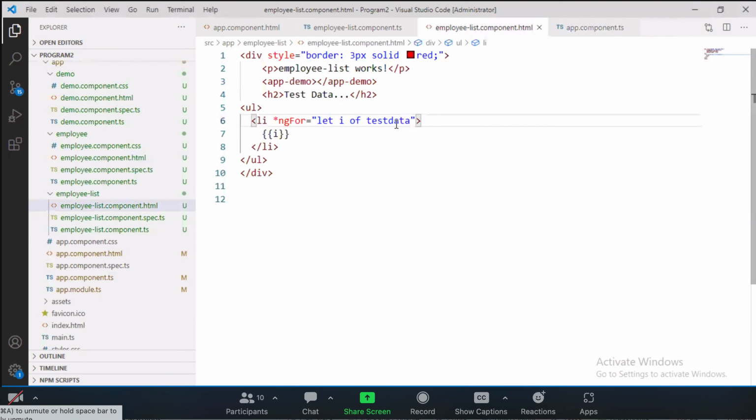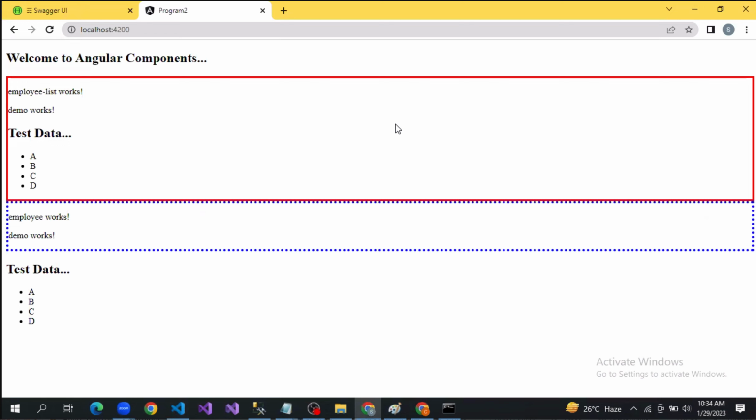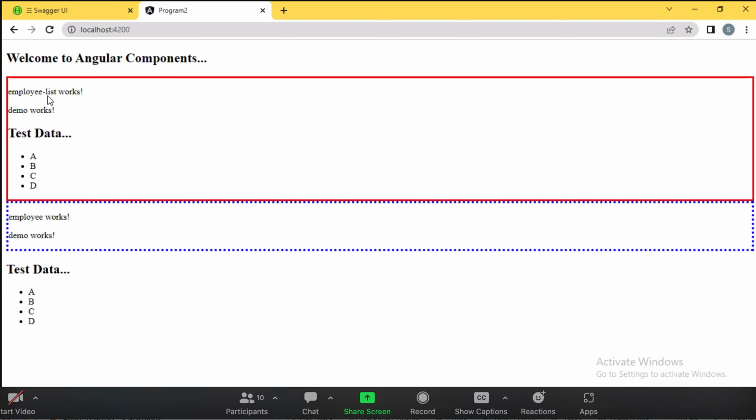But in employee list component, I'm using it as what? Test data. So it should be changed to what? List. Now you see, test data is used in app component as well as test data is also used in which component? Employee list component.